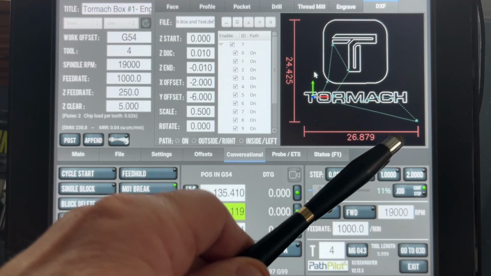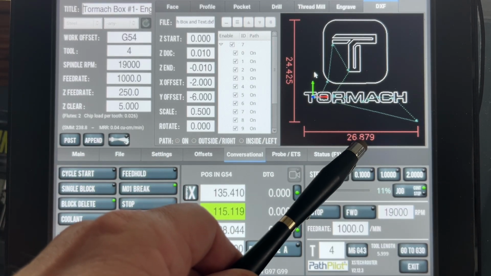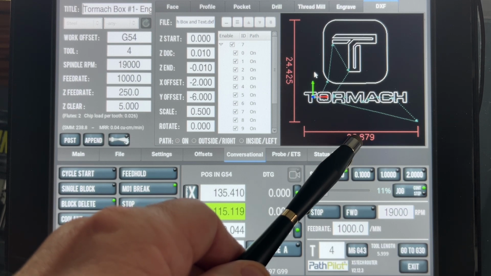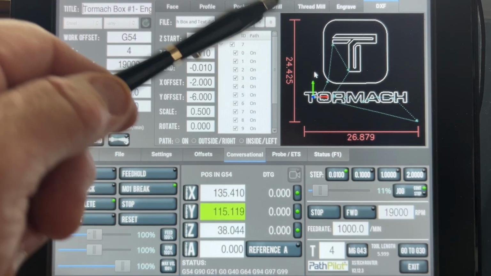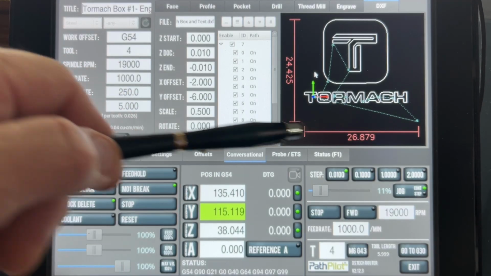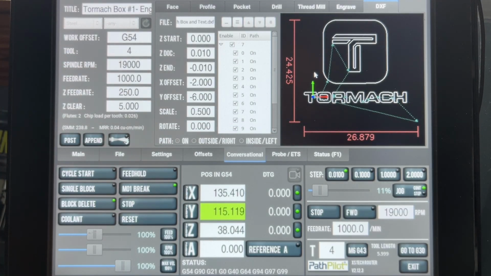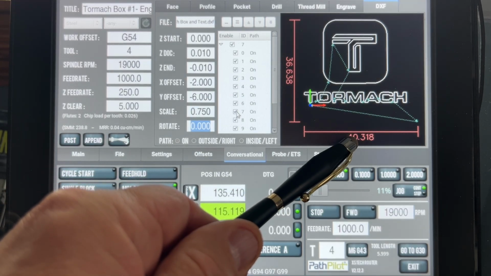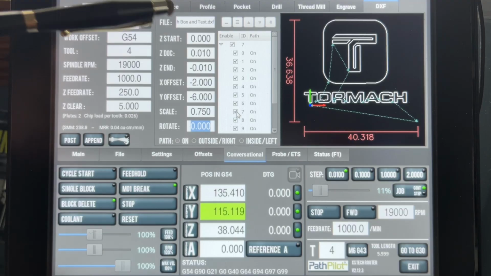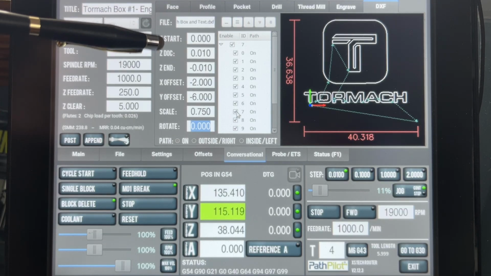So in a 50 millimeter box, 2 inches across roughly, I've got something that is roughly just a little bit over an inch across and about the same in terms of its height. I can go ahead and change this a little bit larger. So if I take this and let's go to 0.75. Let's check. Okay, so 40. So this is just going to fit in there just barely, but I have to start thinking about, well, where do I want this positioned?